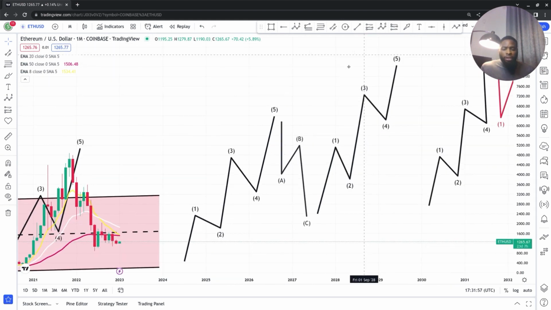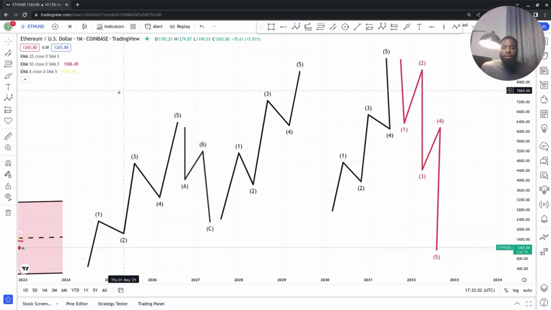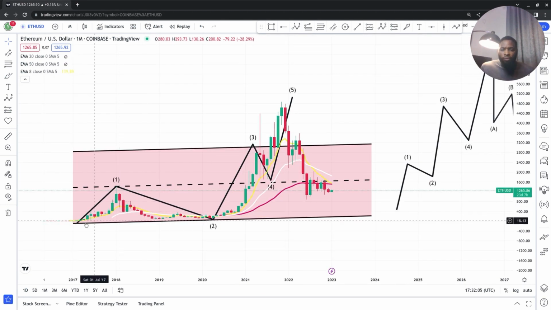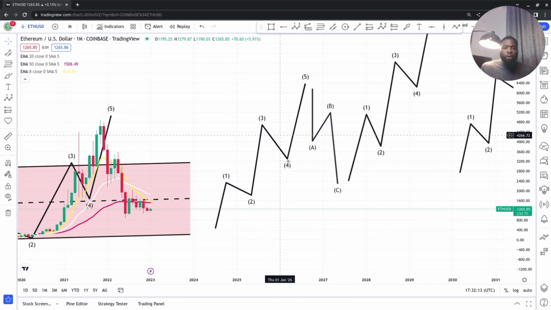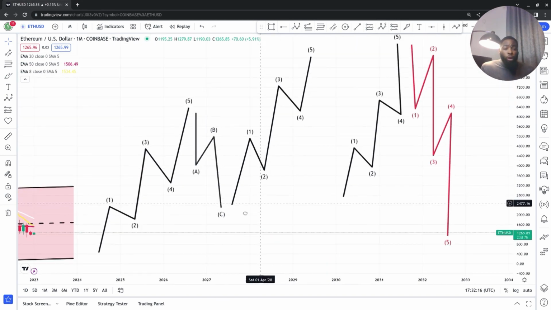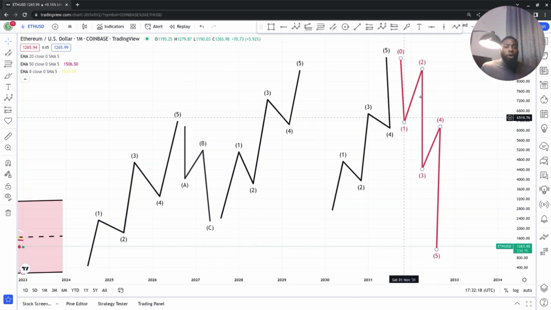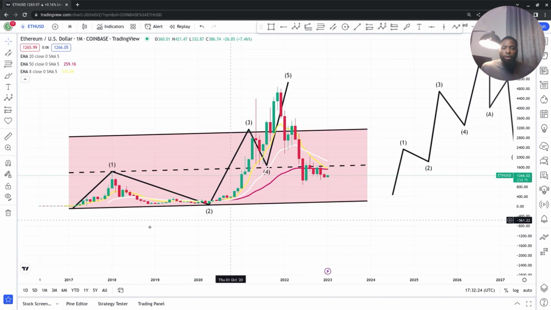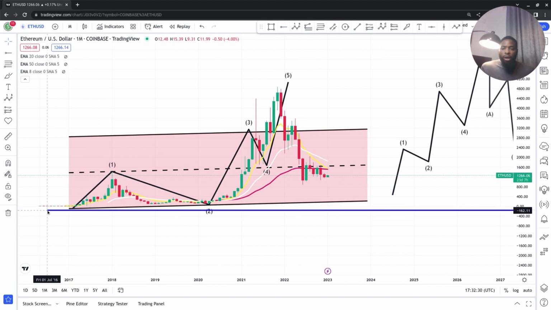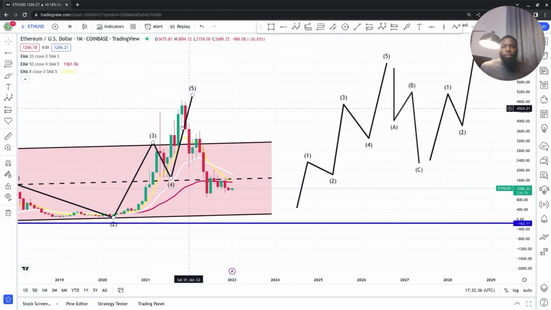So the first scenario is an uptrend, a retracement, and a continuation, or you can get an uptrend and a reversal. In this case, what we have is the 5-wave pattern, first wave, second, third, fourth, fifth. What could come next is either a retracement or a reversal. For the case of Ethereum, if we get a reversal, that will lead to the break of this structure down here, and that means Ethereum has crashed. On the other hand, if you get a retracement, there will just be a minor pullback and a continuation.